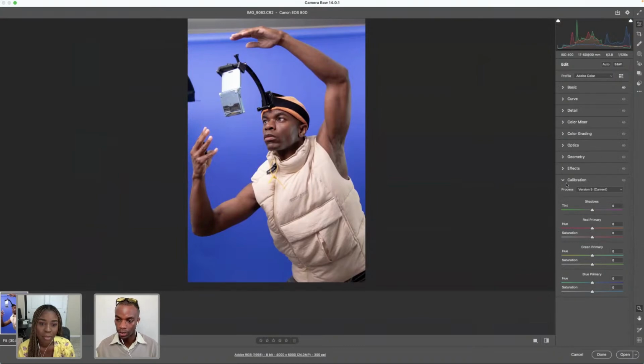It's a lot easier to manage and to get in and out. But if you need to make changes, definitely shoot RAW, because like you said, the flexibility to do that is awesome.